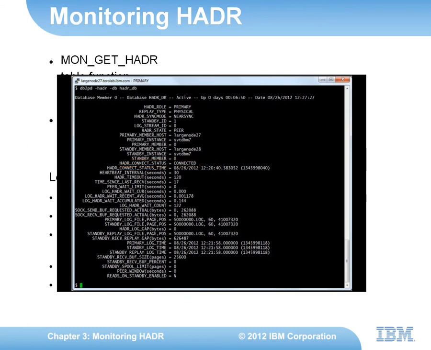Recall that I mentioned the primary and standby keep tabs on each other by using heartbeats. To determine whether any heartbeats have been missed, take a look at the last received field to see if it exceeds the heartbeat interval that we have configured. Finally, and this probably bears further discussion, but let's keep it at a basic level for now. We want to determine if there's any gap, or really a large gap, between where the primary is and where the standby's log retrieval position is. Furthermore, we should also look at where the standby is in terms of its received position and its replay position to see if it's falling behind.